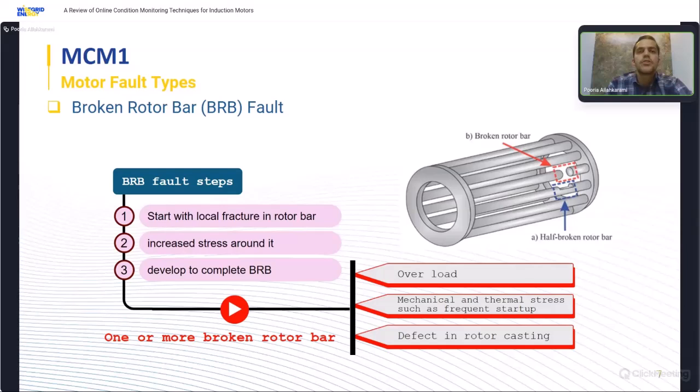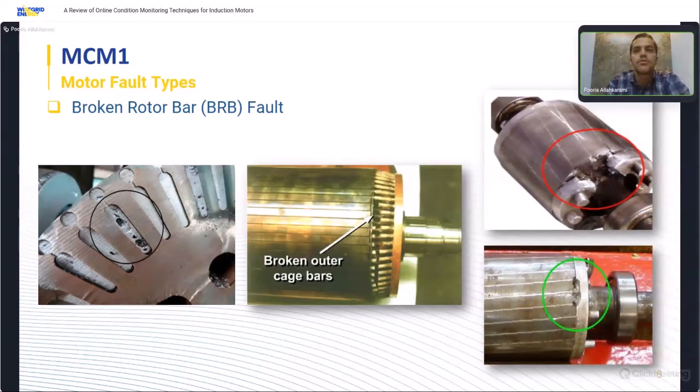And the third is manufacturing defects. For example, imperfections in the manufacturing procedure, like blowholes or voids in the rotor bars. This is especially common in the die-cast rotor type. These points are often very weak thermally and the crack can start in these points. As you can see here, we have some examples of a broken rotor bar. The damage can be minor or partial, or the whole end ring can be affected.